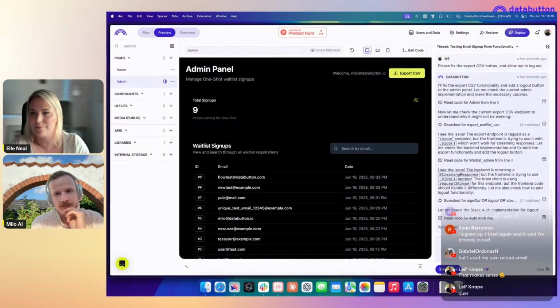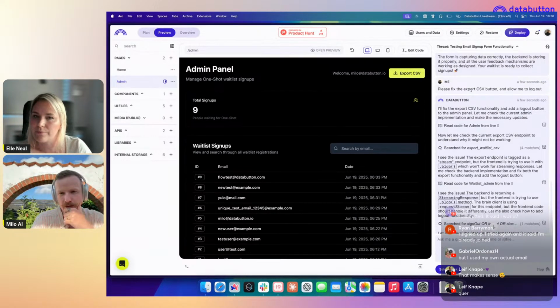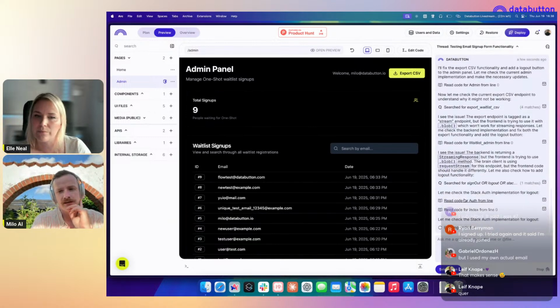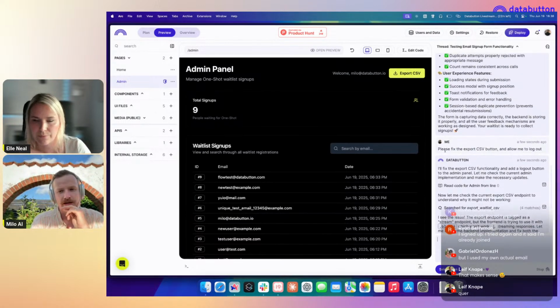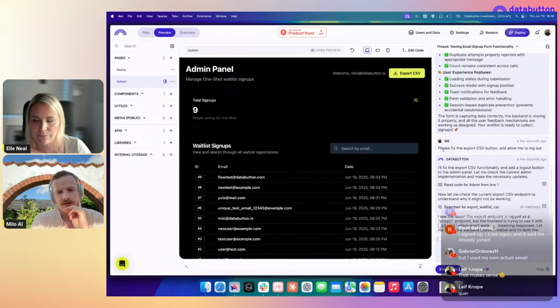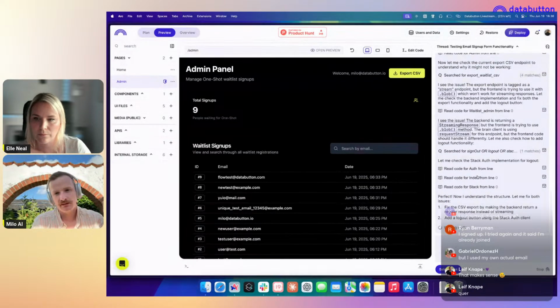But when it's a simple prompt, you can combine two things. Normally, what you want to do is say, I have this feedback, and then say, step 1, please fix the export button, and 2, please add a logout button.